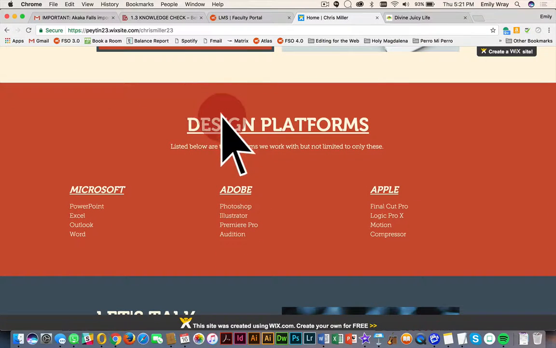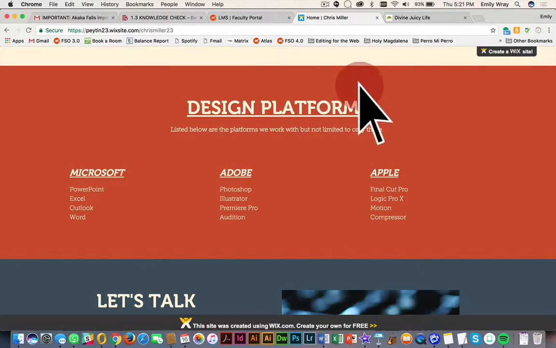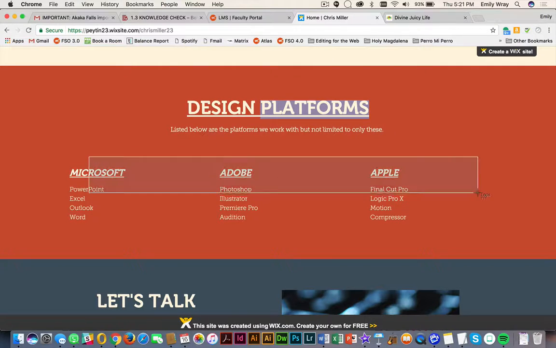So as far as design platforms, you talk about these different software applications. It's not so much a platform as it is software or design related skills, so you might want to characterize that slightly differently. The other thing too is that the alignment is kind of off here. You do have them left aligned down the side, but as far as their placement on the page, they maybe should look a little bit more centered about like that. As you can see, the Microsoft one extends pretty far out over to the left-hand side.